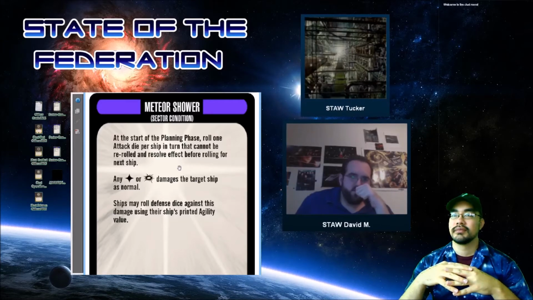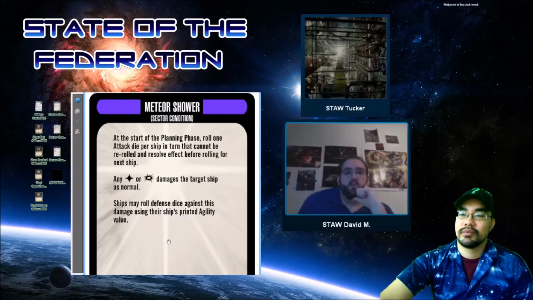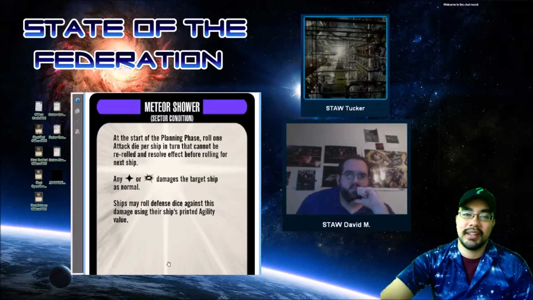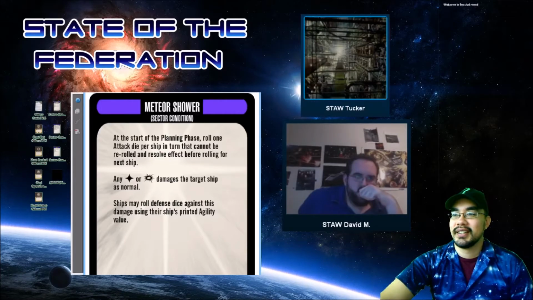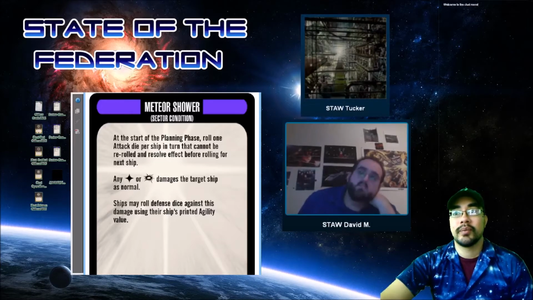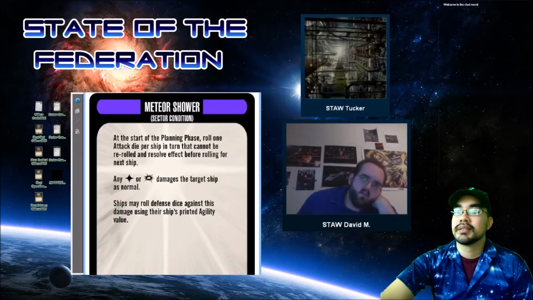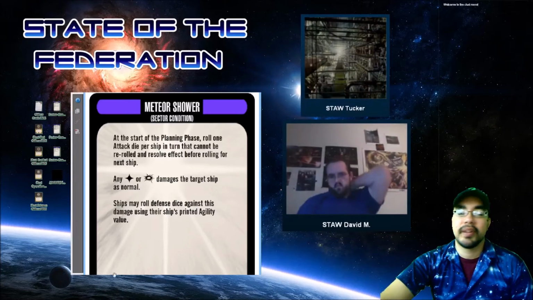I would still rather run a flagship. Oh, I would too. If this wasn't enough, I would still rather run a flagship anyway. For Dominion players, this is going to make the Kraxon a little better. Oh, that's a good one. Yeah. Because damage to the ship is normal. The Kraxon should be able to absorb that.